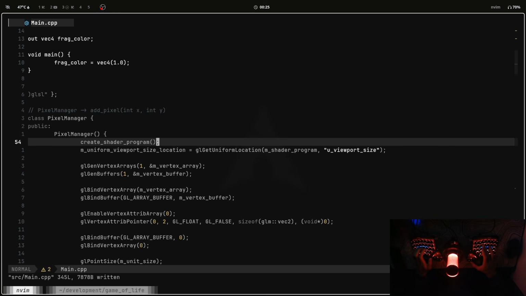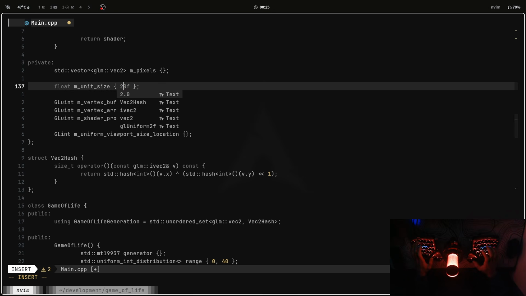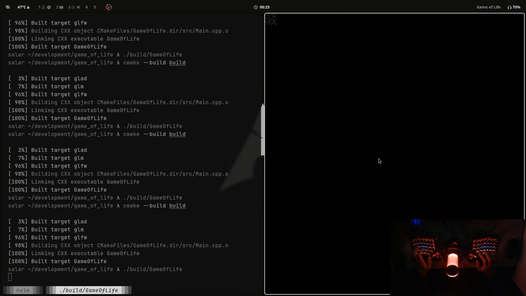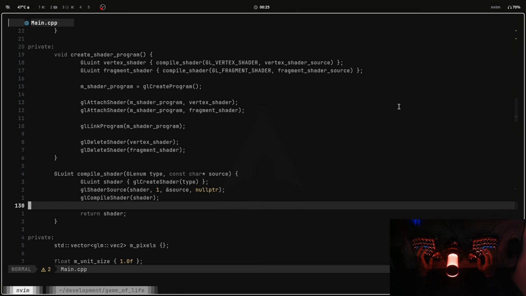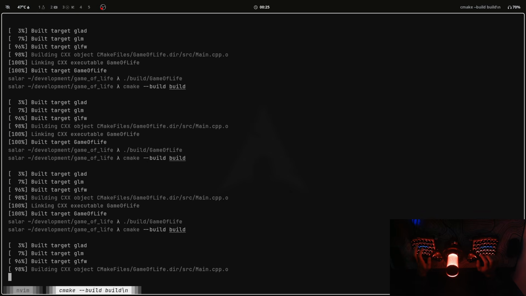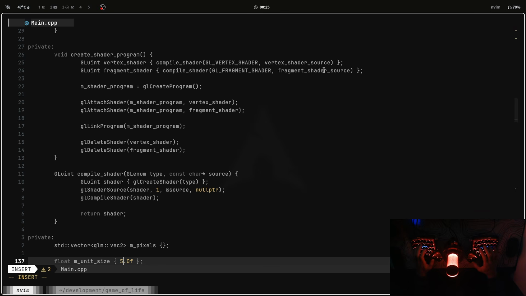Let's say 0 to 40, and let's also make the unit size not as big. 1.0f. Wait, 1.0f will be unimaginably small. But yeah, it seems to be working. So let's make this 5.0. And yeah, you can see here that it's kind of working.